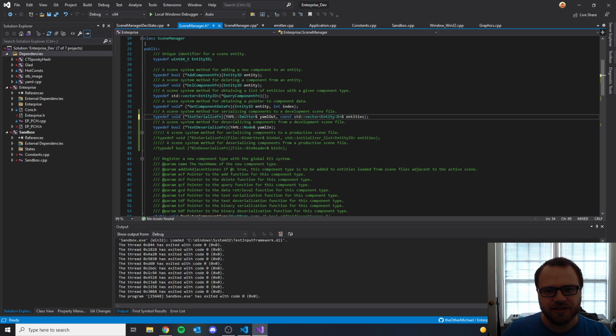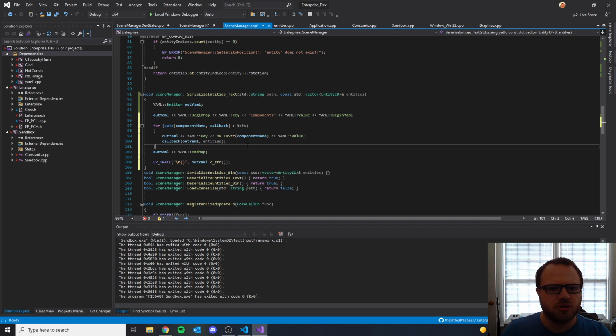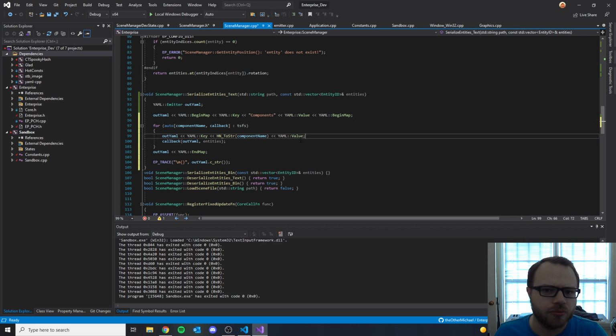I mean, it's probably not a lot of data to do the list of entities, but I might as well not copy it everywhere. So const vector by address, const vector by address. Yeah, that's what I need. So I can pass out the entities. And at this point, we're inside of a value node. And actually, I'm a little worried right now because I think it might be really easy to screw this up. At this point, we're inside of the value underneath the component name.